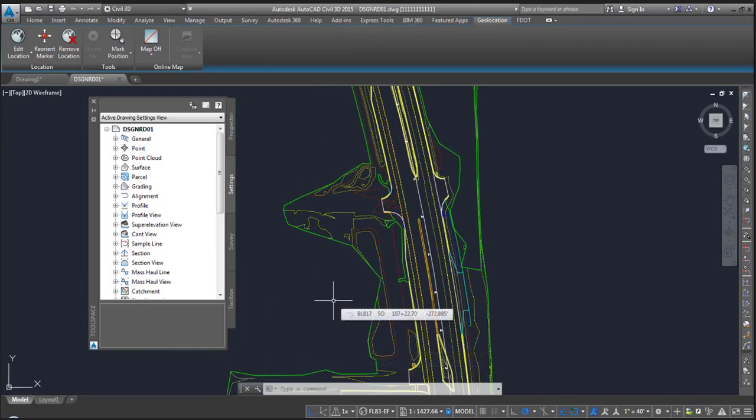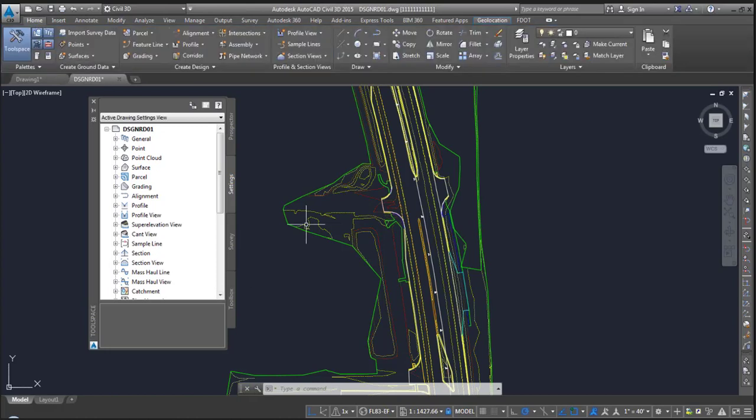Now, like I was discussing earlier, if you want to bring these Civil 3D objects into another platform, like MicroStation, where it recognizes surfaces and alignments and such, what you'd want to do is use the Export Land XML option. And to do that, it's pretty simple. You can do it a few different ways. You can go to the Prospector tab, and you can do it on an object-by-object basis.